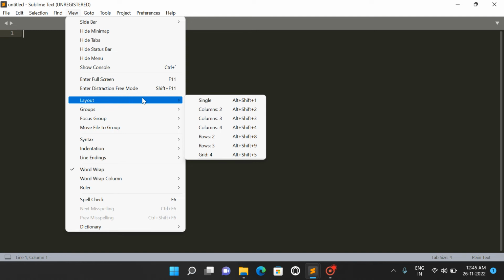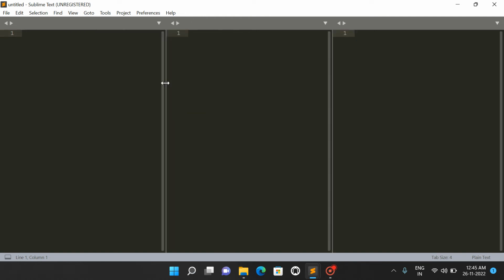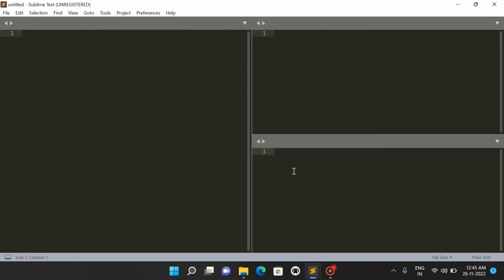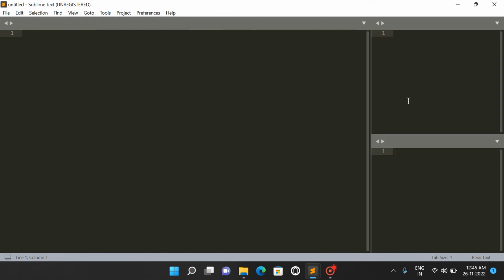Go into View, Layout, and set the maximum columns to two. Now the total number of columns is two, and they are separated into two rows. Now this will be the input file and this will be the output file.